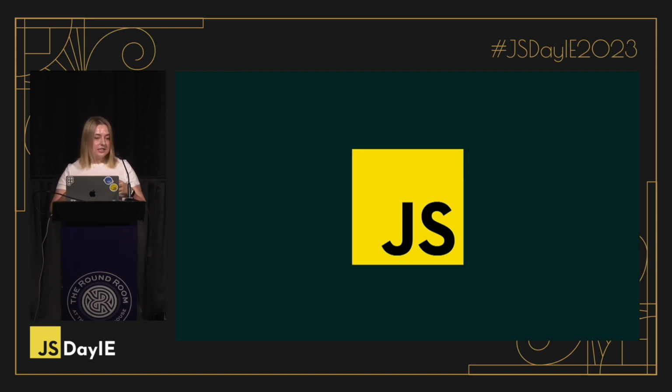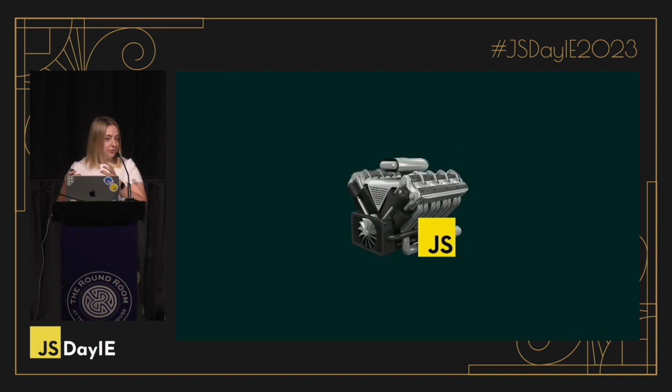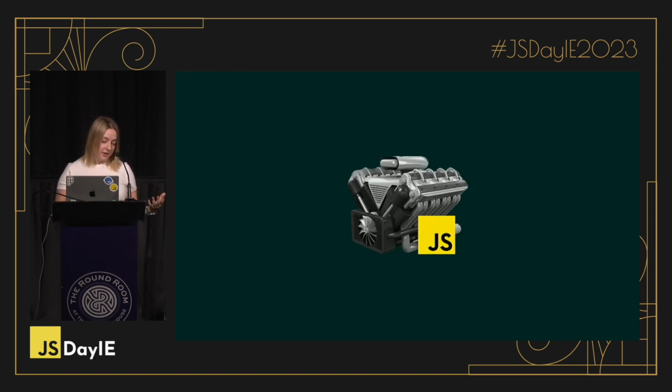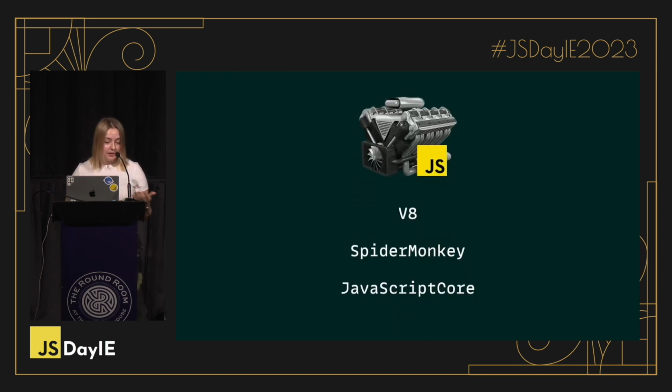And a JavaScript engine is just a program that runs within the runtime environment, such as a browser or Node.js, that takes the JavaScript code that you wrote, which is essentially just a long piece of text, and transforms it into machine code that can be executed by the CPU. And there are different engines out there. For example, there's V8, developed by Google. There's SpiderMonkey, that is used in Firefox and developed by Mozilla. And there's JavaScriptCore, which is part of WebKit and is used in Safari, developed by Apple.